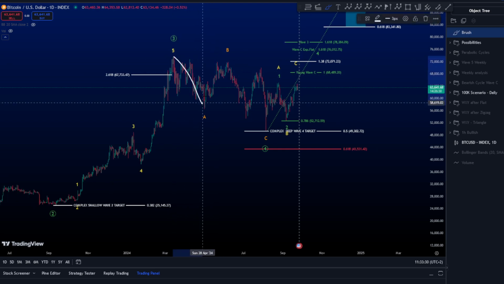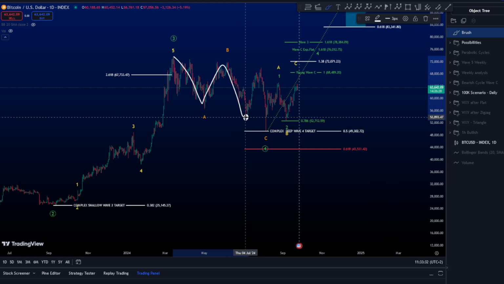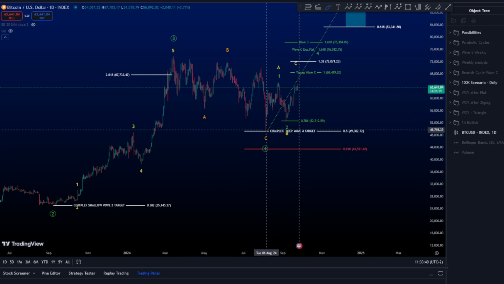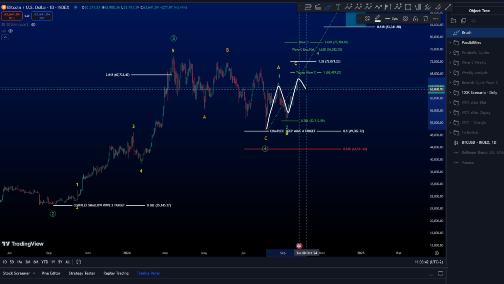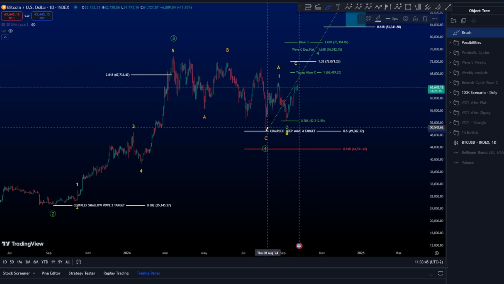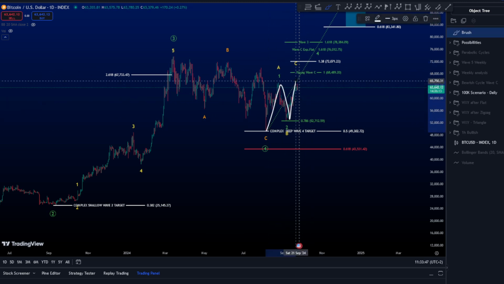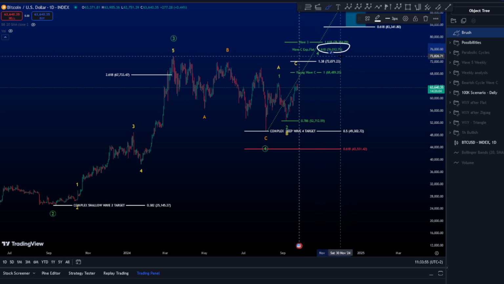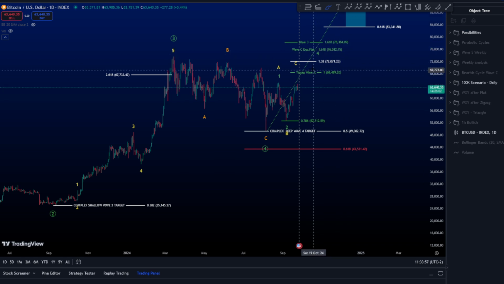Another scenario in our wave 4 is a longer wave 4 as a WXY, where we have a finished ABC at this point, and we can consider this as A, B, and a C as an expanding flat. Your expanding flat wave C should be a diagonal because it has no other option regarding the price action that we have and the big wave here. The only option to finish this flat is with a diagonal, where wave 5 wants to hit $76,000 for Bitcoin at the 1.618 fib level.